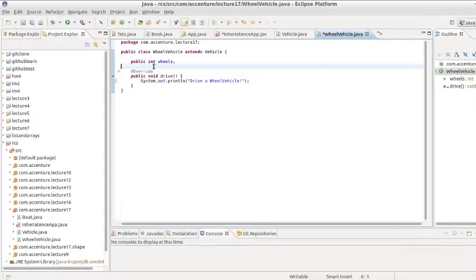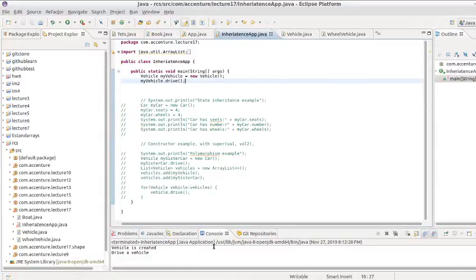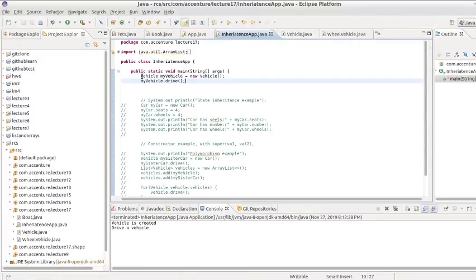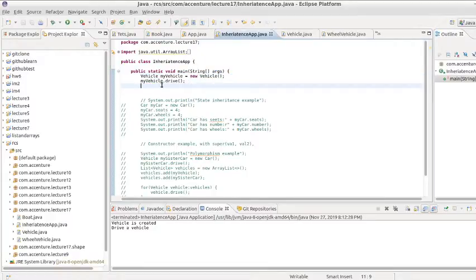Okay, so let's play a bit. We have defined our parent class and our child class, and for now we have created a WheelVehicle, and we did nothing special, so we just created it and told it to drive.